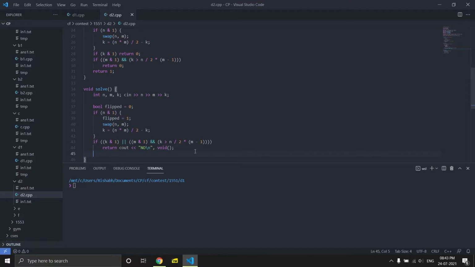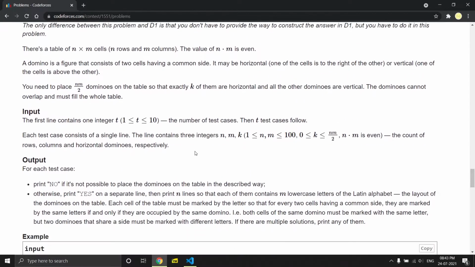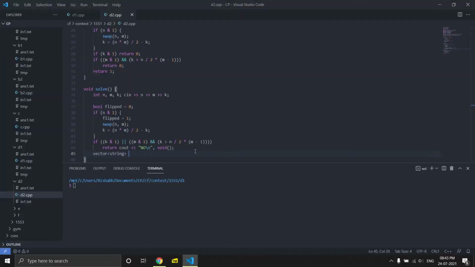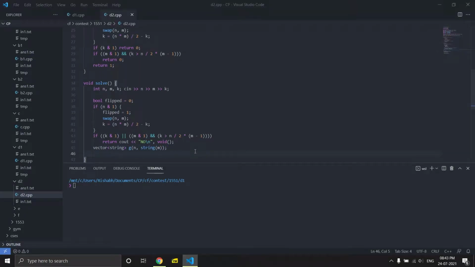Vector of string grid. I'll just give each domino one unique number for now. I'll see how to deal with the output later.